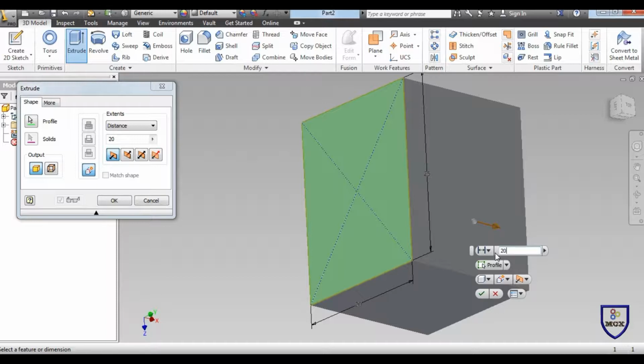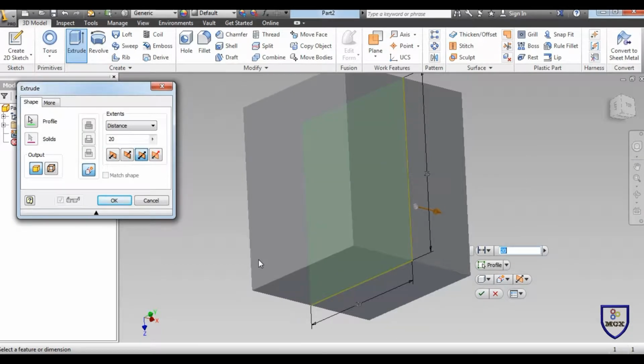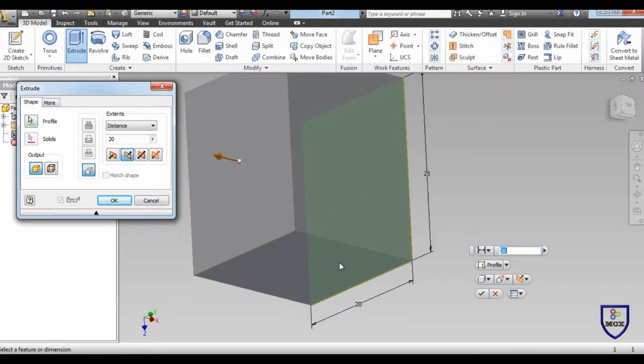In some projects, the 2D profile should be in between, with 10 mm backward and 10 mm forward. In that case I can use the both-sides option, 10 mm each way, or I can use the full 20 mm in the backward direction.